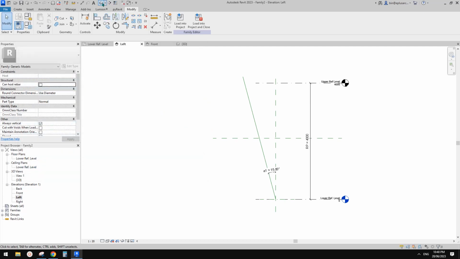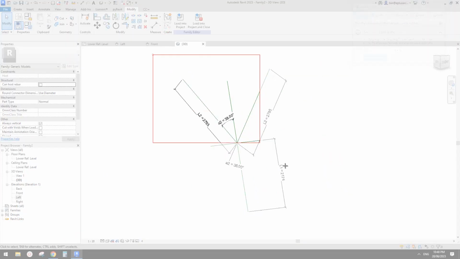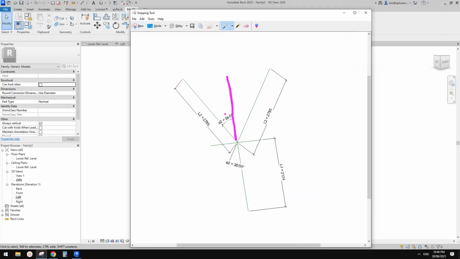Now let's go back to the 3D view again, and once again we need to use that L3, which is from here to here. I'm going to do another one. So this is L3, another right angle, and then we can work out this one. This is A2. Okay, A2. So this time it is cosine.